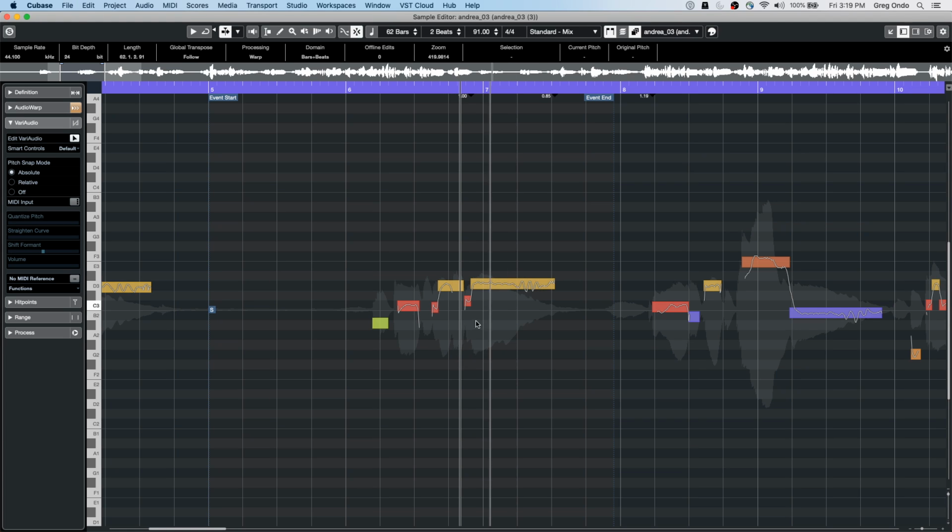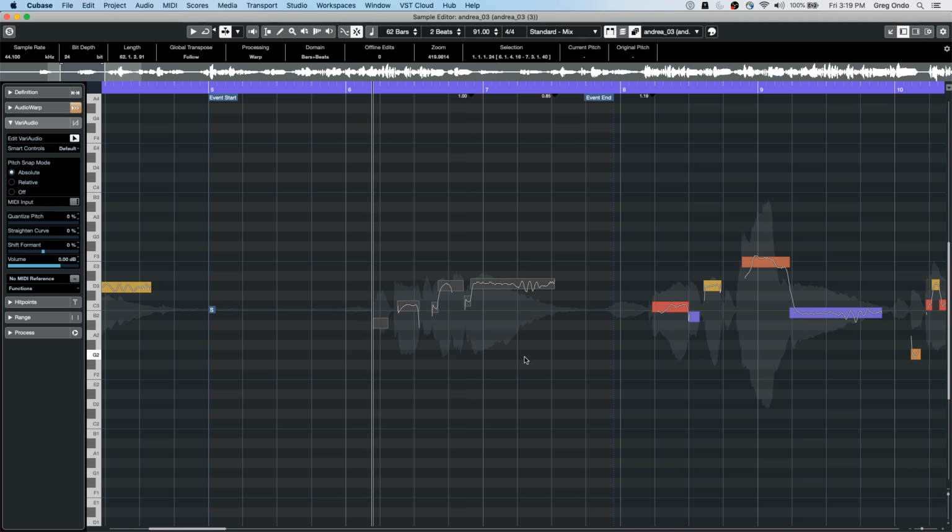Yeah, I can see where that could be useful, but currently I don't know of a way to do that. Let me try a modifier key just on the odd chance. But even holding down shift, it's going to do it on the selected. I haven't had a need to do that, but I could see where that could make sense. So let me know if I misunderstood.